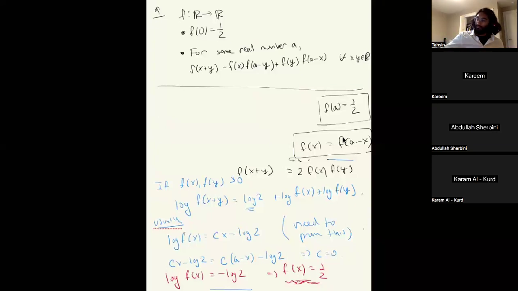So any idea how we can really prove that and finish this problem? We still have everything here, right? Everything in these three relations, we still have all of those we can use.